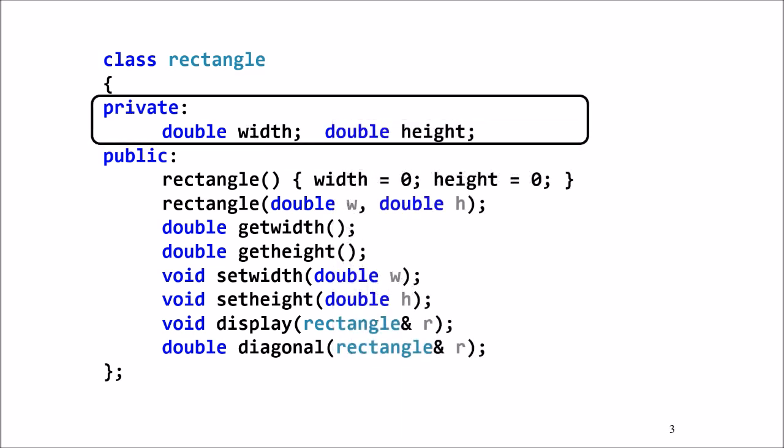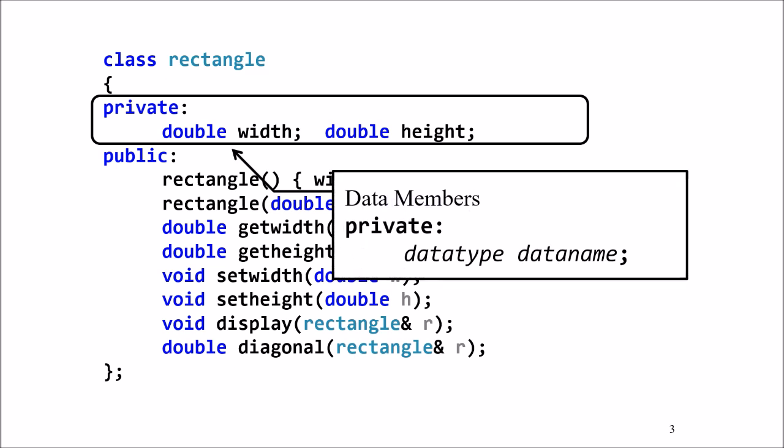The first item in the description of the class is the private data members of the class. These are listed as private, so we can only access these values through the functions listed below in the list of public member functions. I'm describing a rectangle, and the two characteristics I'm using to describe this rectangle are the width and the height of the rectangle. So I'm going to use type double numbers for that description.